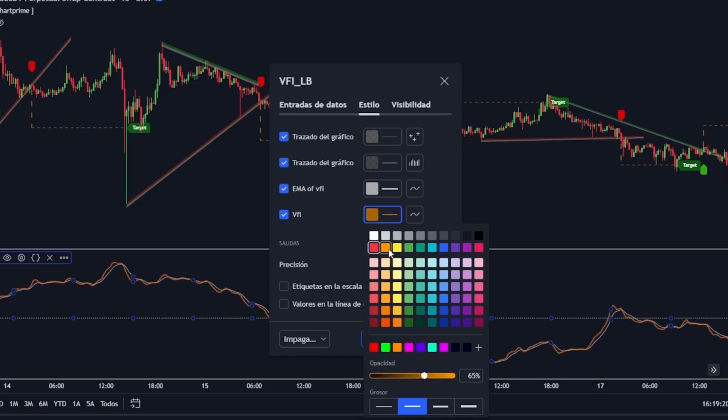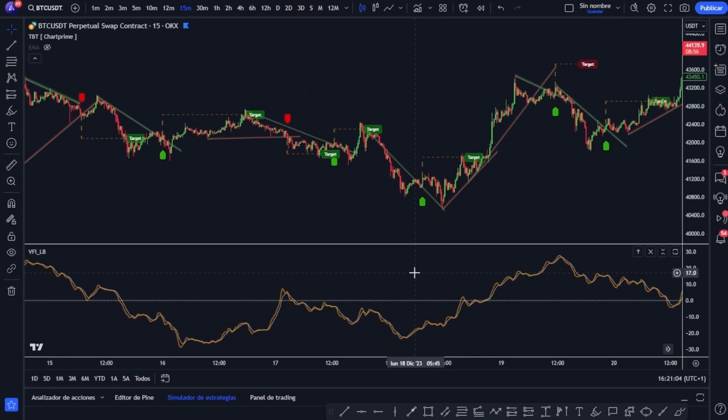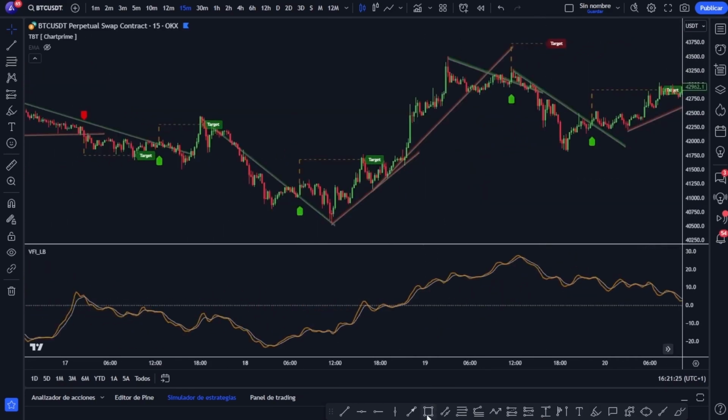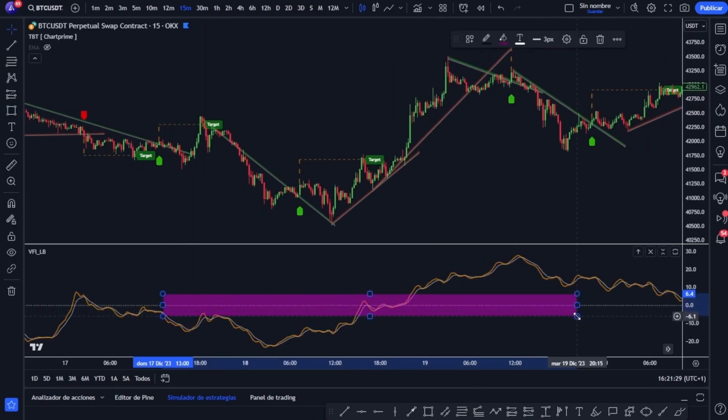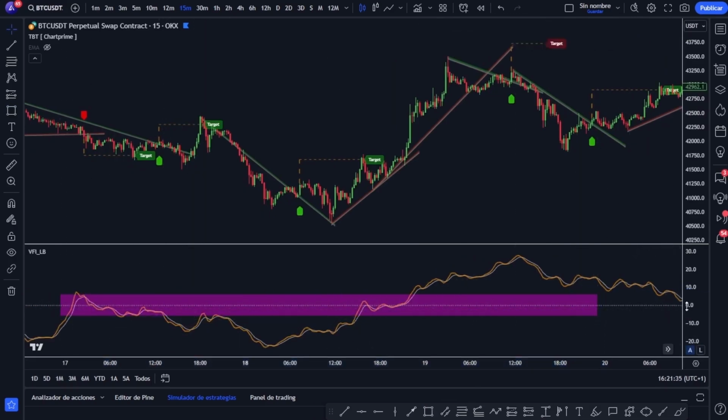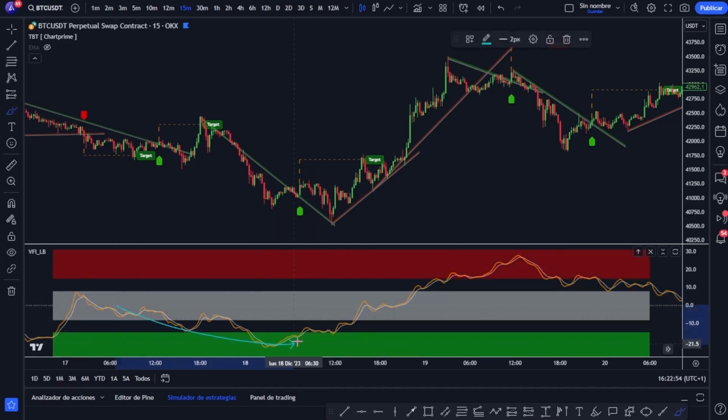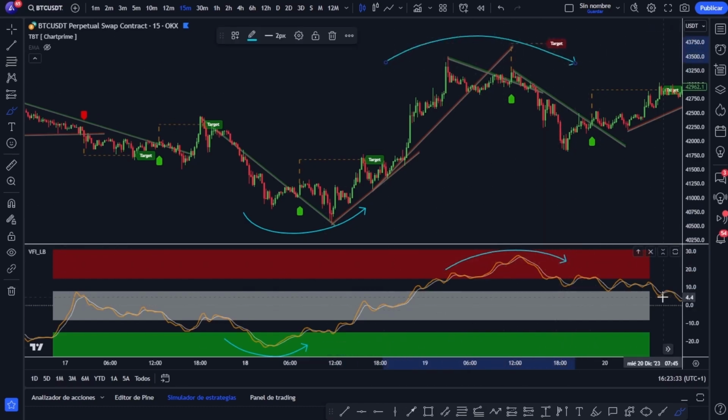And its functionality, or the way to interpret it, is very similar to how we would study some simple indicators like the MACD or the RSI, where we usually know that when this indicator is in the central zone, that is where the value is zero, it's when the price is usually consolidating or moving sideways. However, when those indicators move away from that central zone and head towards areas further away, in case this happens downwards, we always expect a trend reversal upwards. And conversely, if this happens on the upside, we usually look for a reversal but downwards. This is very important for you to understand. These are very basic concepts, but they will always work the same way in this type of indicator.